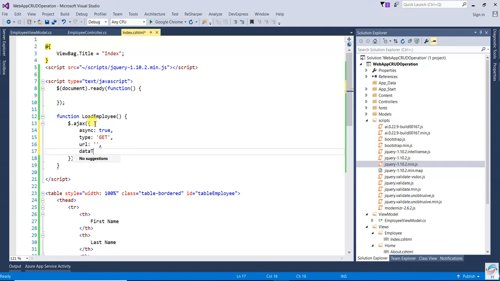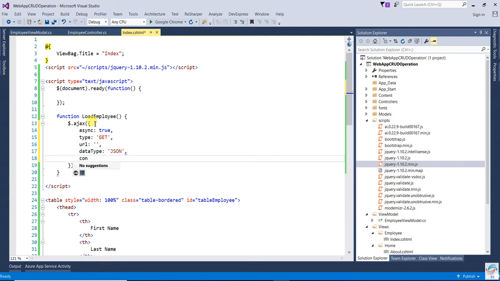Then dataType JSON, then contentType application/json; charset equal to UTF-8.